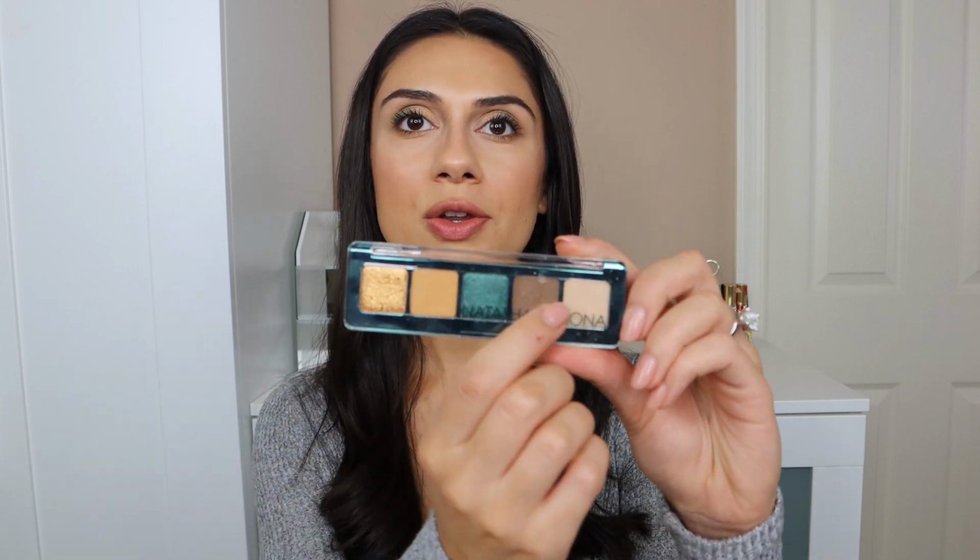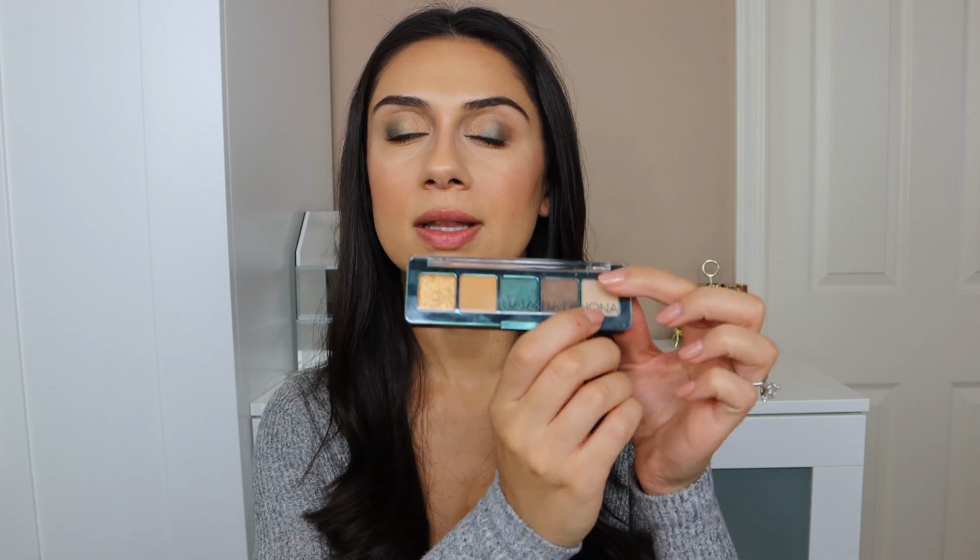And I don't know how they look on camera, but in real life here, I'm looking at the mirror, I really can't tell which one is mini with the light bone shade here and the darker brown versus the brown I used from the Metropolis palette and without this light bone shade. Because quite honest with you, this light bone shade did not do much for me. It does not really show up on my skin, so I almost feel like this shade is kind of a waste for me. It might show up on different skin tones, but for me it just did not work.